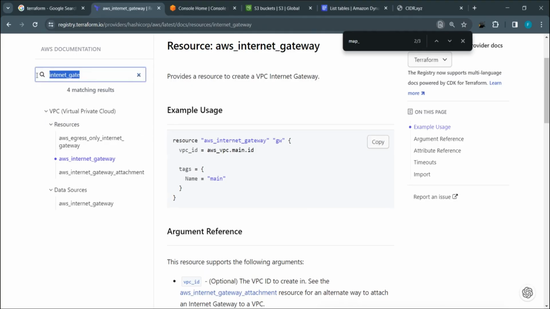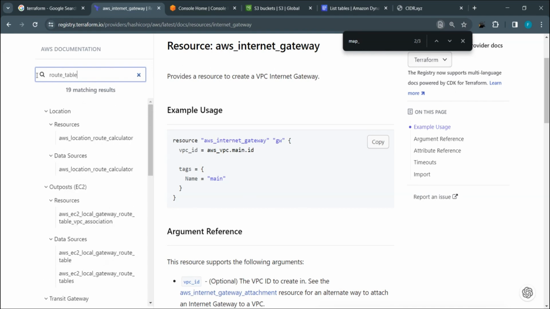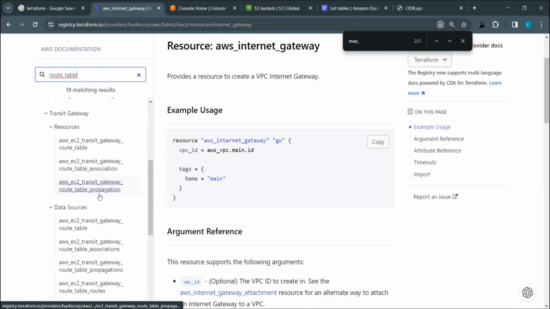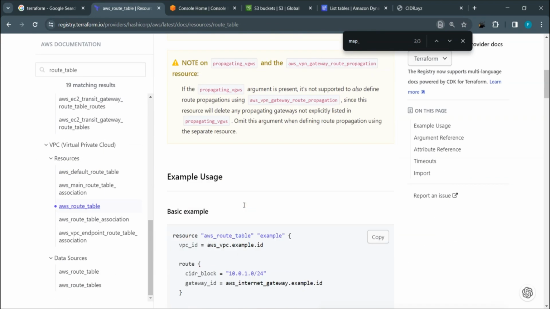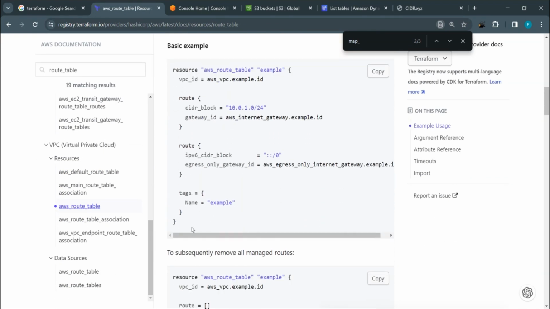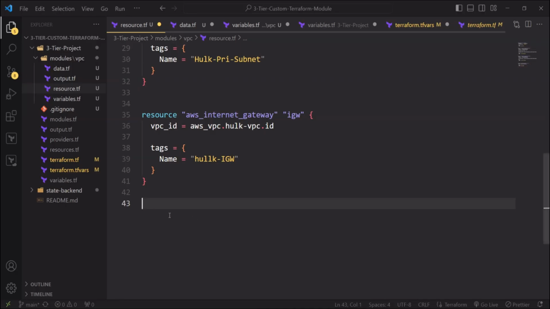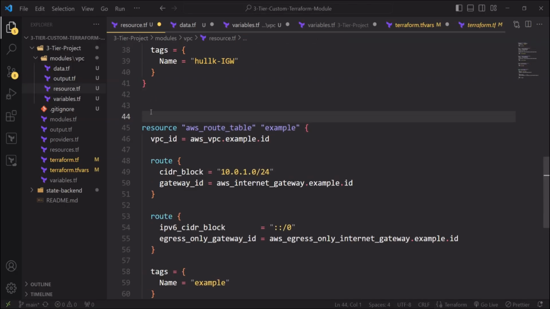and next we'll need a route table. Let's find a route table. So, route table, yes, we'll take this, and this is for public, my public subnet.